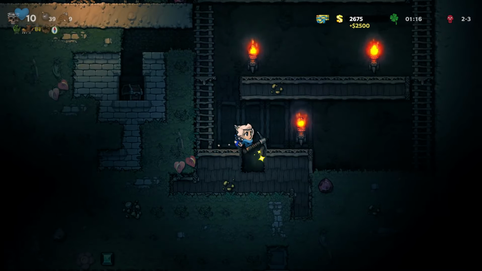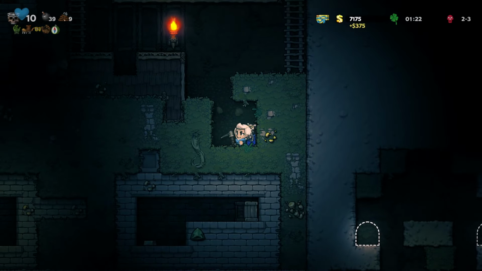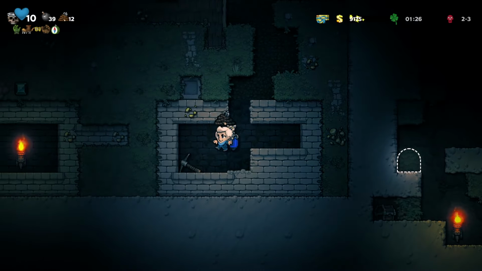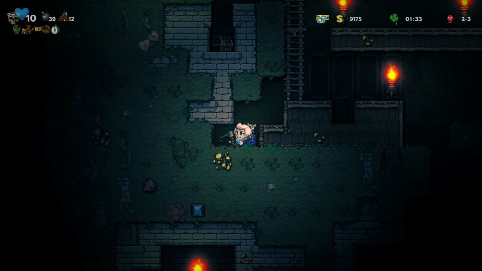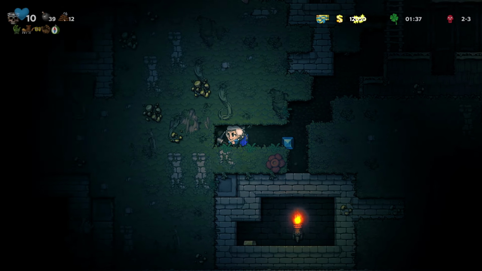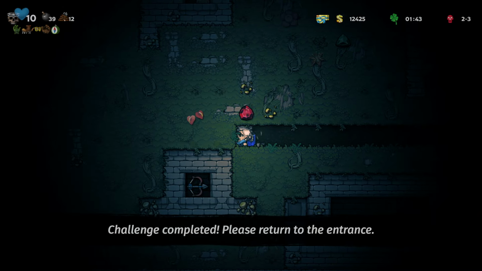Try to cash up here in the challenge. We'll see. I've established bottom right has a crate. Boom, boom, boom. Oh, wow. It's way over here in the corner. Fair enough.